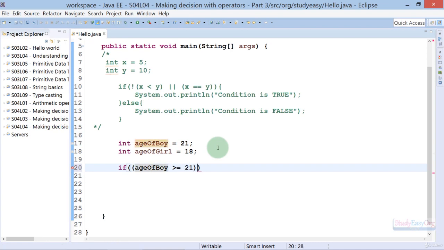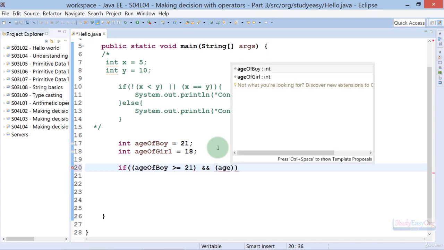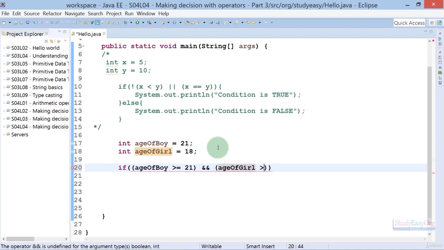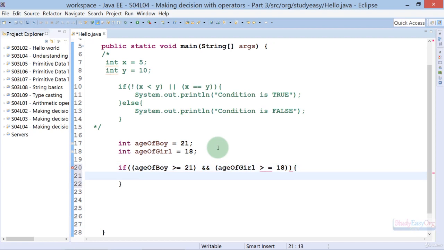This will reduce the confusion. Moving forward, we will type in the AND operator because we would require that both of these conditions are true. Alright, so in here we will say age of girl is greater than or equal to 18. And now definitely we can add in the statements. The statement would be like, ready to get married.